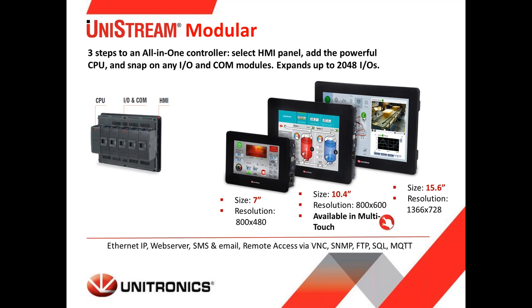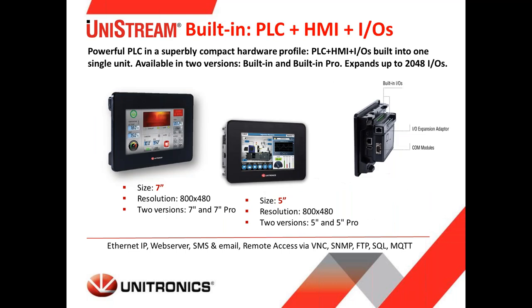And it's not just I/O that you can add to the back. You can also add additional communication modules. This allows you to talk to devices that we may not out of the box share a physical port with, but you can add that and then we can talk with those devices.